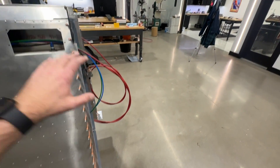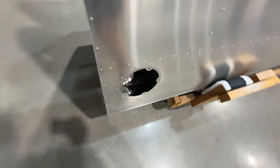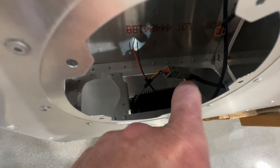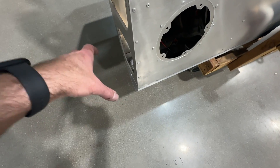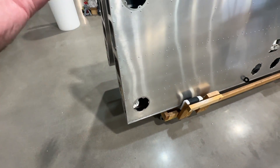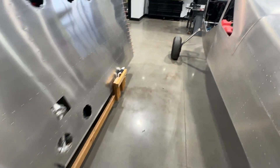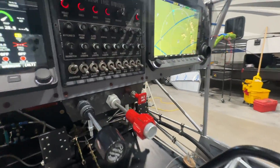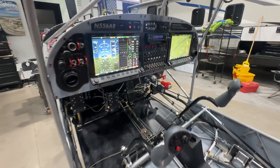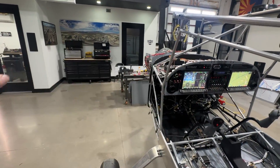Recog lights are going to be the lights in the Aerosport wingtips. I bought the option to put lights in the tips with the Aerosport wingtips. I also have the Ranz landing lights — you can see those there — and I'll also have Baja Designs LED lights in the Aerosport tip, which I'm calling my recog lights, just to give them a separate name and a separate switch so I can activate them independently. Wigwag basically activates out to the landing lights and operates the wigwag feature.